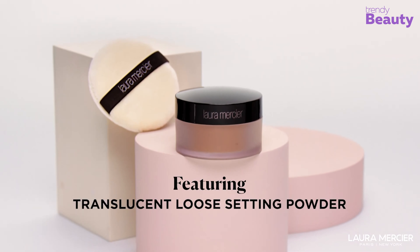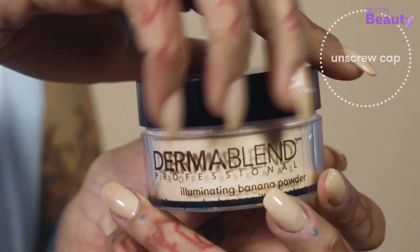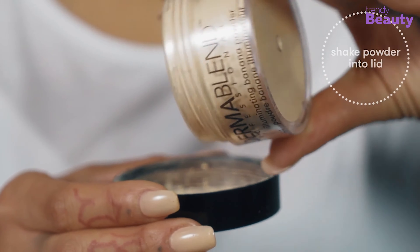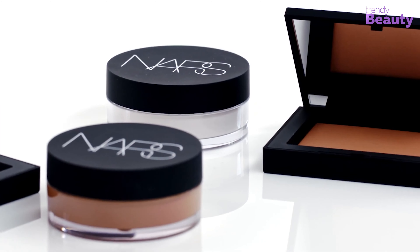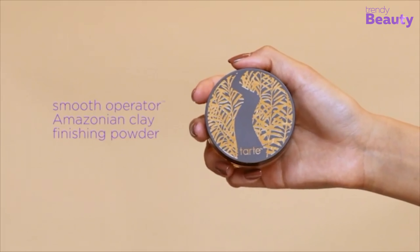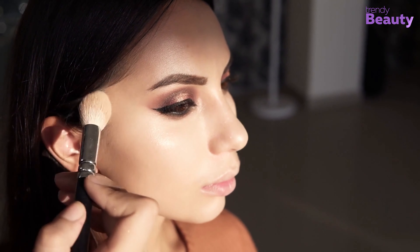On the other hand, for applying a finishing powder, you can go for a flat top brush or a large fluffy powder brush. The powder needs to be dusted on lightly and you need to pat the brush gently across your entire face. Remember not to apply too much of the product as it can look unnatural. If you want to use both setting and finishing powders in your makeup look, that is quite okay, but remember to double check if your foundation contains a self-setting mechanism in its formula, because in that case you can skip using setting powder.